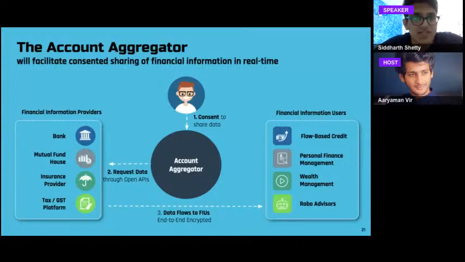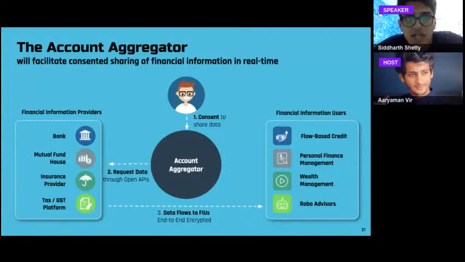Now, with both of these being standardized, which is the APIs being standardized as well as the data that's being passed through these pipes being standardized, it makes consumption of this data extremely easy. And that consumption will happen by what we call financial information users. This could be a bank that's performing a lending transaction. This could be a personal finance management app. It could be, like I said, the Visa processing center. It could be a wealth manager. It could be a robo-advisor. Anyone. I mean, it could be beyond this as well, right? Any entity that the user authorizes consent to have their data shared with.